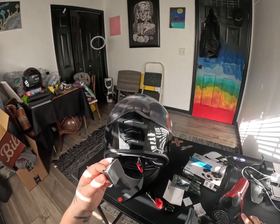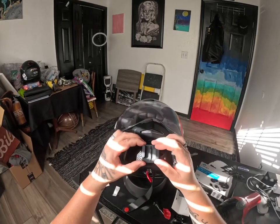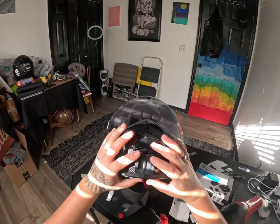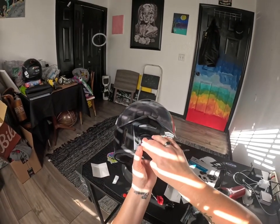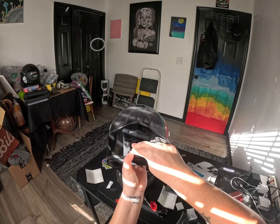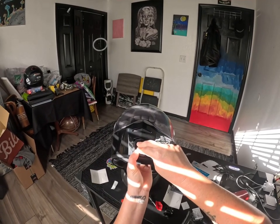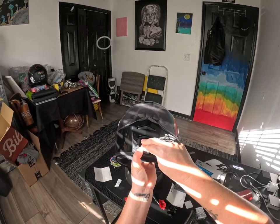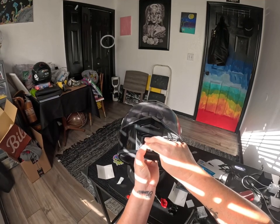Alright, only do it for a few minutes. It should get hot enough, and then you're gonna place it where it needs to go, where your chosen spot is. And then you're gonna press down for a good 15 seconds. Once you're done with that, just clip on the GoPro mount and you'll be good to go. And then you can adjust the GoPro mount any way you want.